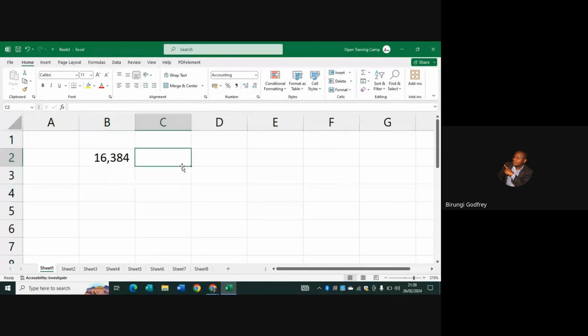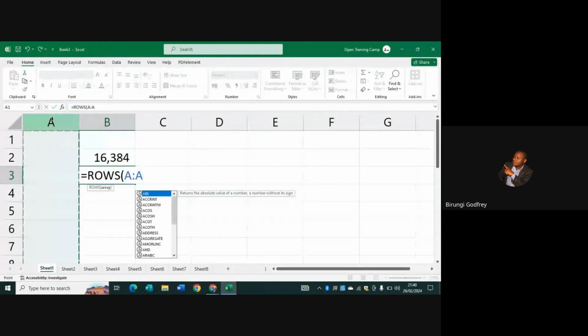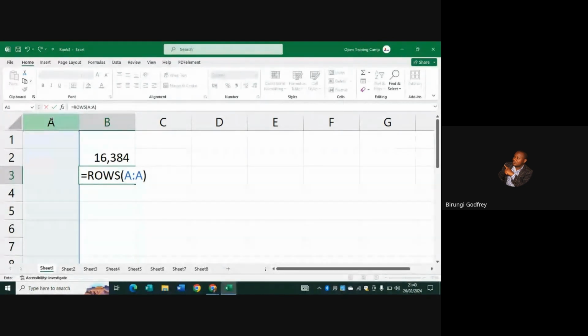Are we together? Now, similarly, we can know how many rows are available, because remember we said one of the uses of Microsoft Excel is to house data, to keep raw data. Now we want to know in one single worksheet, how many rows of data can we have? We have just seen how many columns. And we know that columns would have our column headers or our field names for our tables that we use to house raw data. So let us work out the rows. What I will do, I'll say equals rows function, and I can highlight this particular column here and then close off and hit enter on the keyboard.